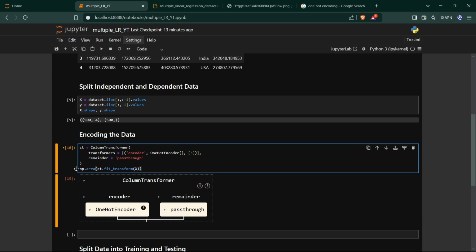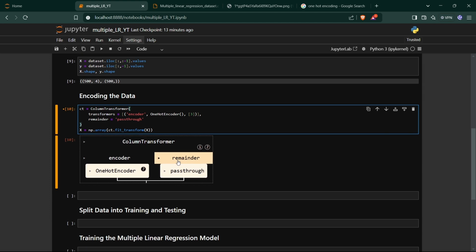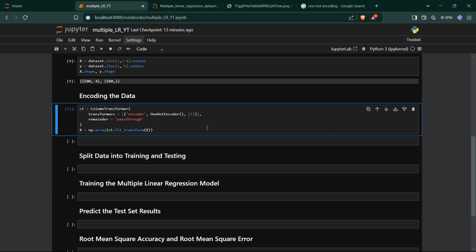So np.array, whatever data this returns will be converted into a numpy array, and let's store that into X. Make sure to run this cell only once, otherwise every time X will be modified, and for that modified X you will be running the one hot encoding over and over again. So make sure that you are running this only once.